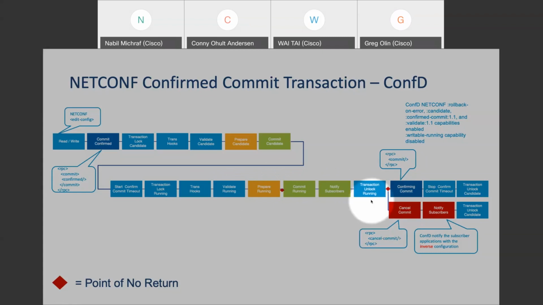The ConfD-enabled device that is waiting for the commit here, the timer will time out and the configuration will be reverted. And if the configuration was something that actually caused this device to be unresponsive, this could be a way to bring it back. The timeout expired, so it rolls back the configuration that was bad, and we're up again and we can reconfigure it. That's the happy case.